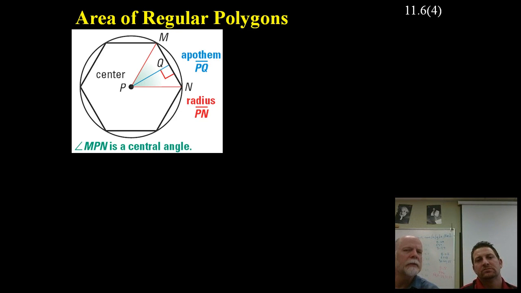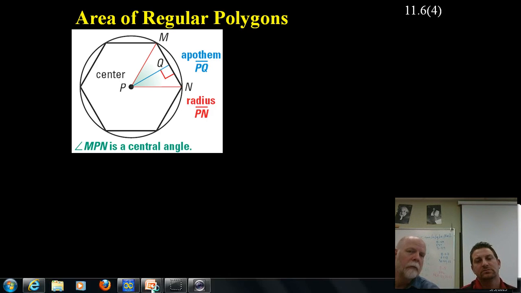Probably the biggest thing you need to see here is that the segment PN would be a radius of that circle, because it hits at one of the vertices, and again the circle hits at the vertices as well. That radius compared to the length of the segment PQ, which is obviously shorter than the radius. We have a specific name for that segment PQ, and it's called the apothem. Now, we've never had an apothem of anything before, and as far as I know, that's the only thing that term's ever used for.